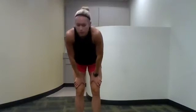If your heart rate's not up, try to go a little faster with some of these more cardio heavy exercises. Challenge yourself. 10 seconds. And 3, 2, 1. All right. Whew, one more round here.